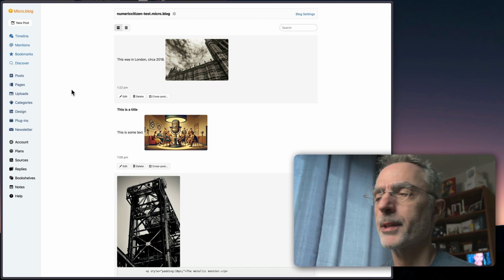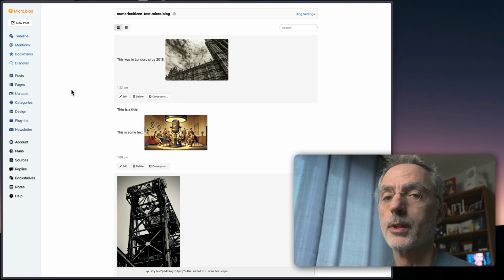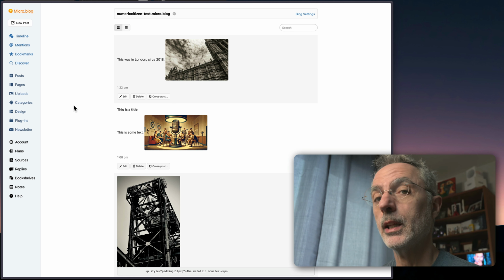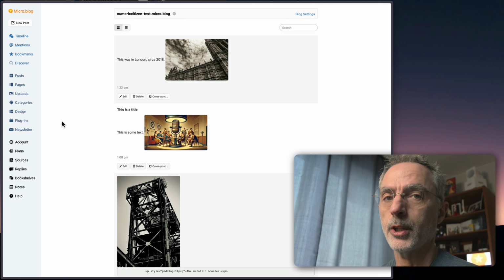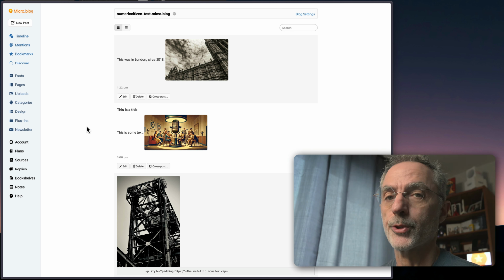A few more comments about this photo import operation. If you want to stop importing those images or those posts into your website, what you have to do is delete the source that you created earlier. And you have to know that those images will not be deleted in your account. These posts will stay there even if you delete the source.